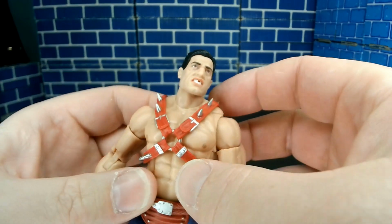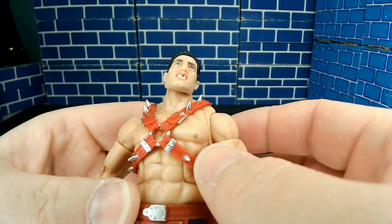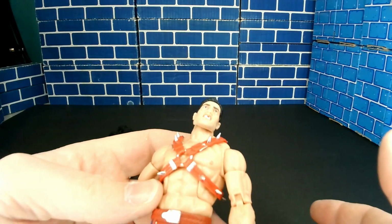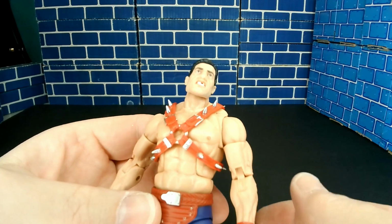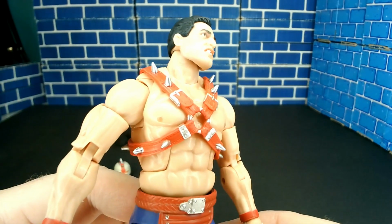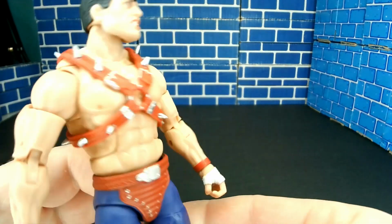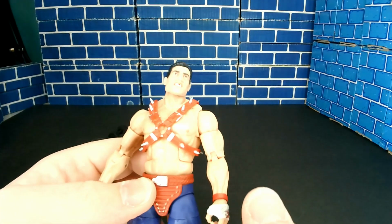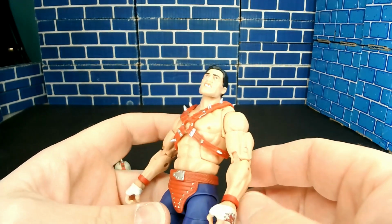And he does have his harness that has spikes all over it. Buckles there, silver there. Very well done accessory on this guy, or I don't guess it's an accessory, web gear. Is it spiked web gear? And we cannot not talk about the fact that he's got nipples. There they are. This is my side boob. Doesn't detract from anything. He's a bare-chested dude. I'd rather them have done it than not done it. Not going to focus too much on Big Boa's nipples.